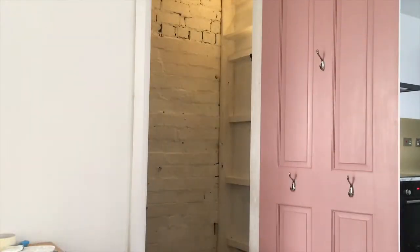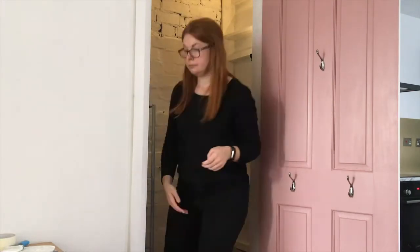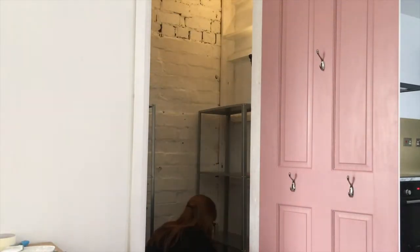There's no door handle yet. That's because my dad has not been able to come over during lockdown and install one. I can still easily use this door though, and it's not on the top of my priority list.